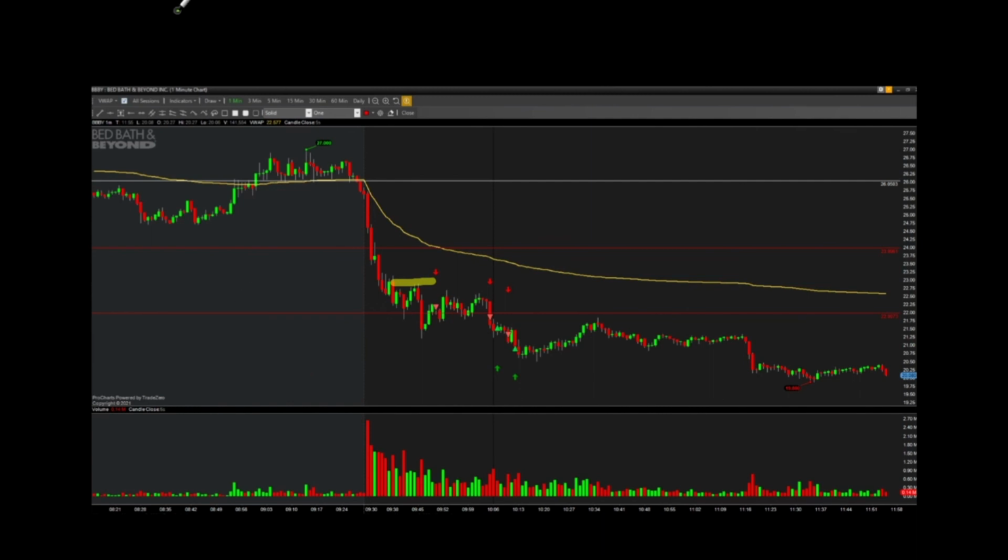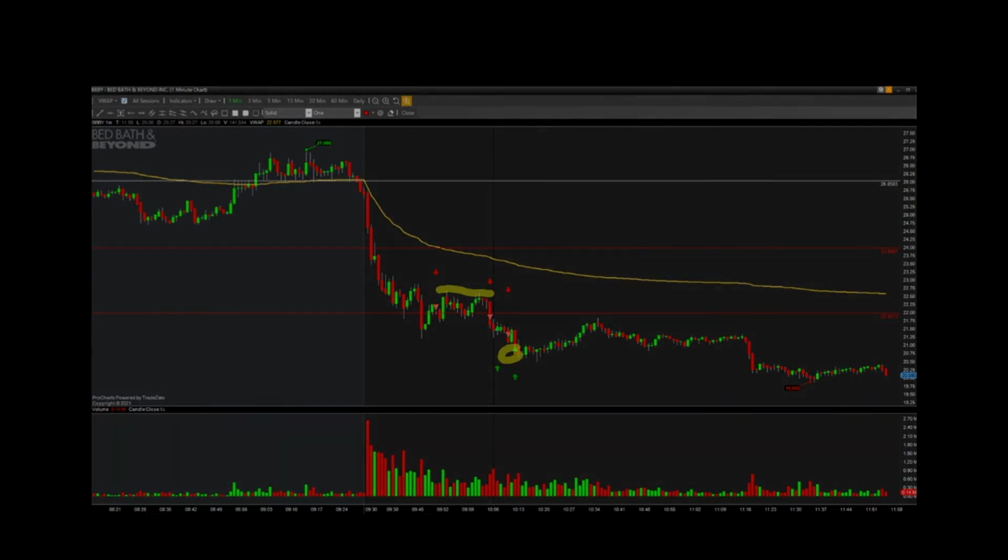But it never did. It just kind of stayed along this level. I was in the red for a bit, and then it finally started to break down. I added to it because I was confident. I added more to it because I was still confident, and then I got a nice exit at 20.50, and my average was just about 21.75. So pretty much almost got $1, almost. So yeah, it was a good trade. I'm very happy with it.